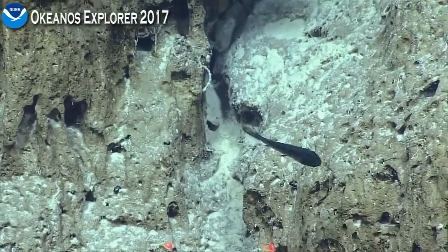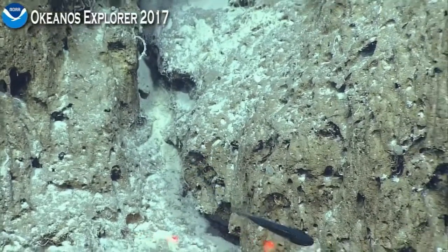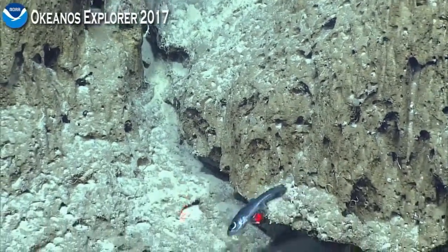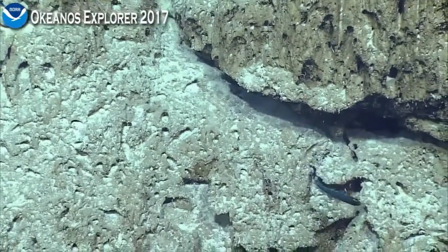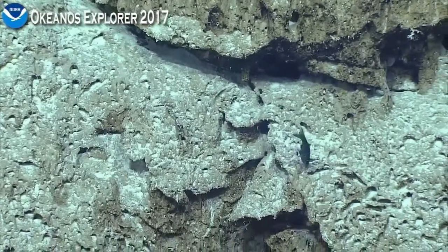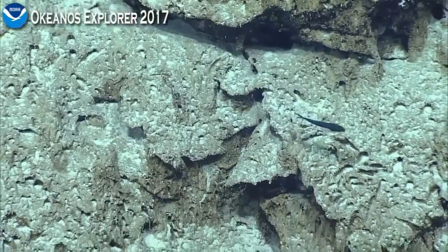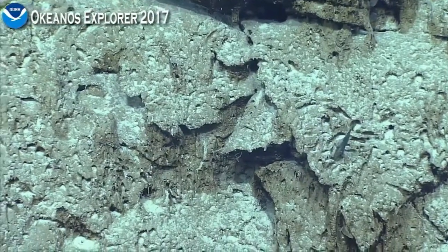So this guy is not really in a dance competition here. He's probably a little freaked because of the lights here. Yeah, go for it. But this is a fish in the family Epigonidae. And so it's a deepwater cardinal fish, and this is probably the genus Epigonus. Yeah, I see that. No lateral port. I don't know if I can go any further than that, but copy.